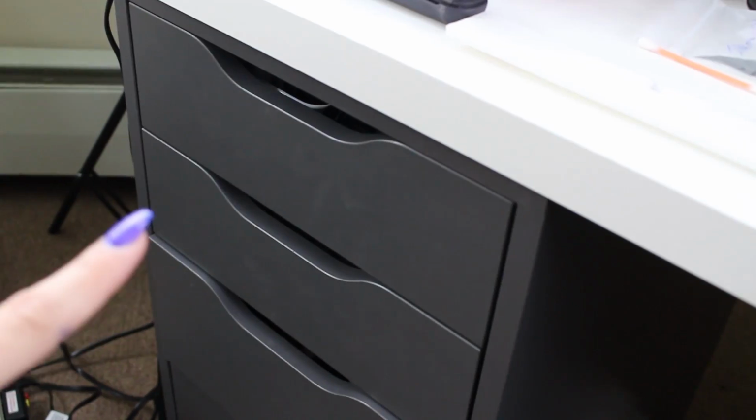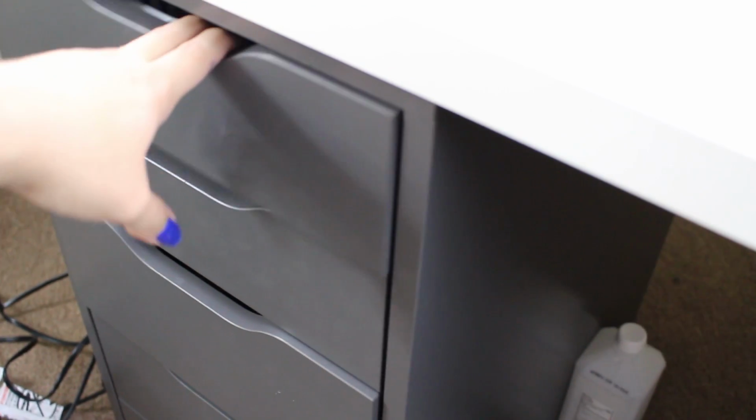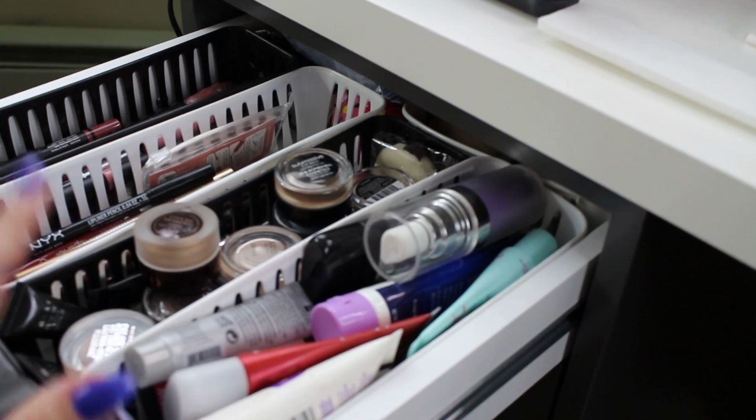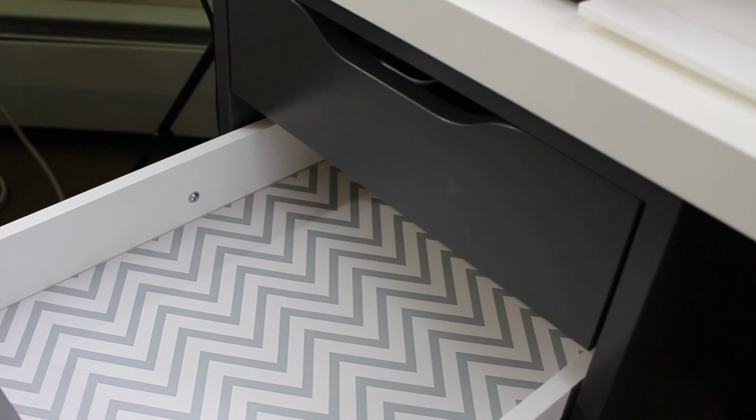I'll try to answer them the best that I can, but I'm gonna show you guys the products that I'm using and what I'm trying to achieve. So stay tuned. This is one of my Alex drawers. I picked up the gray ones. This is from IKEA, and the top two drawers had my lip products. Right now I have my primers for my eyes and all that stuff on the top drawer. So this drawer is empty. It had all my lipsticks and liquid lipsticks on here.